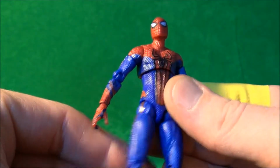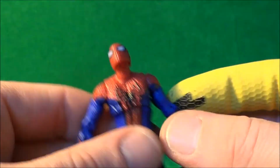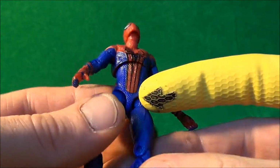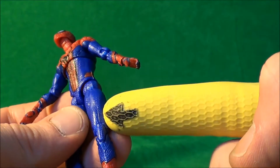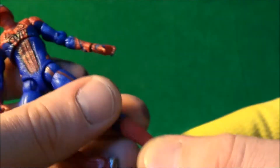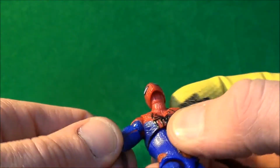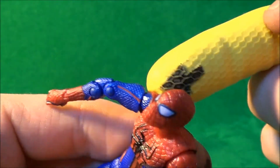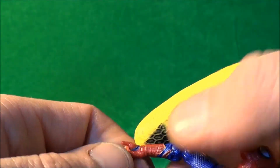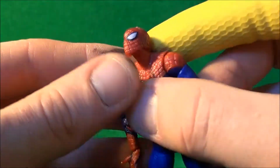If we go on to paintwork, I believe the top is, yeah, this is red, moulded in red. That is moulded in red also. The legs are moulded in blue at the top, and the bottom are moulded in red again, and the shoes are in red. Go to the arms. This is moulded in red, this is moulded in blue, blue, blue, and the hand is red. So that's all that.